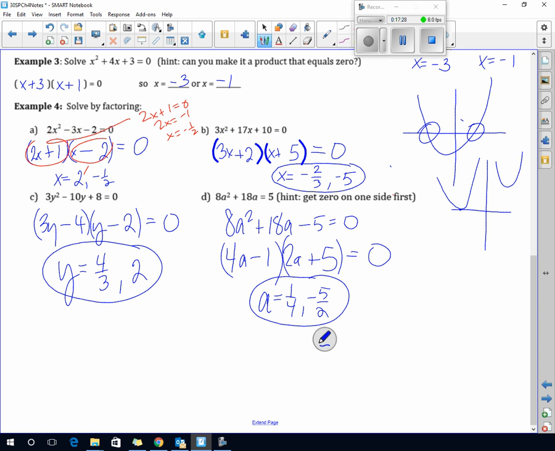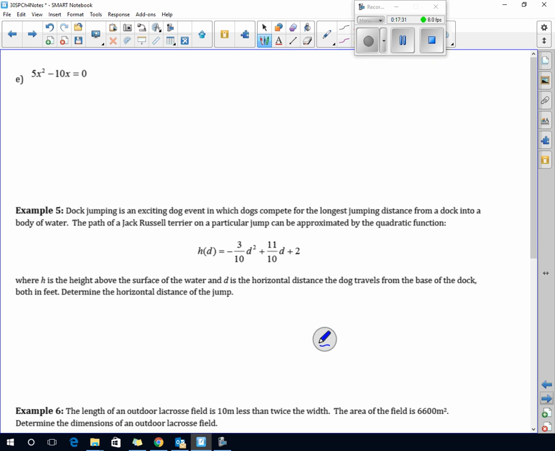If you factor this, what do you get? You can take out a GCF of 5x and you're left with x minus 2. Does everybody see? I now have a product equal to 0. So if you set each factor equal to 0, I'm just going to show my work in this step just so you can see: 5x equals 0 and x minus 2 equals 0. Do you see if you divide by 5 to both sides? I'm actually even going to show dividing by 5 just for one person in the class here.